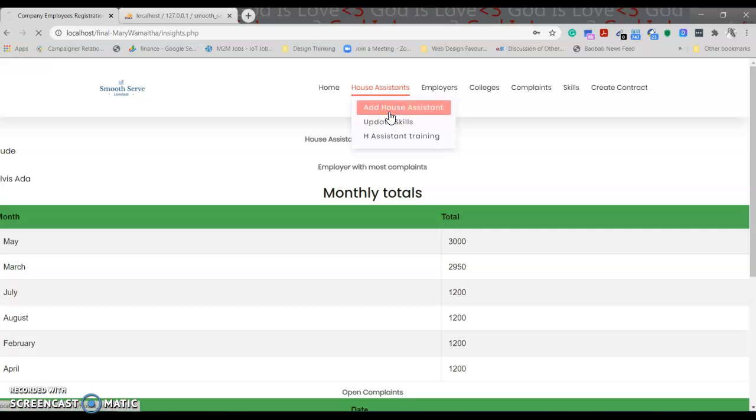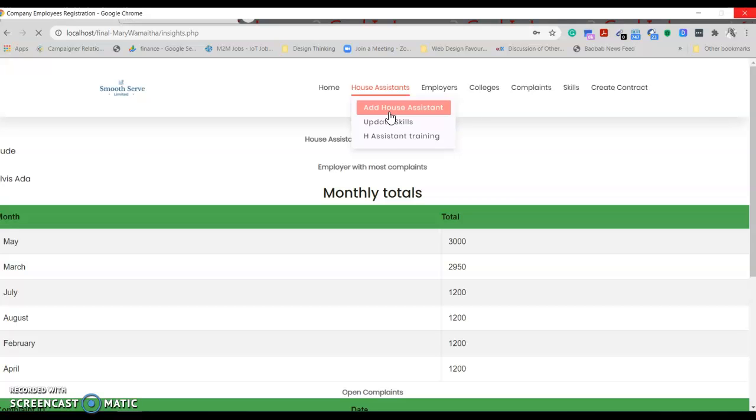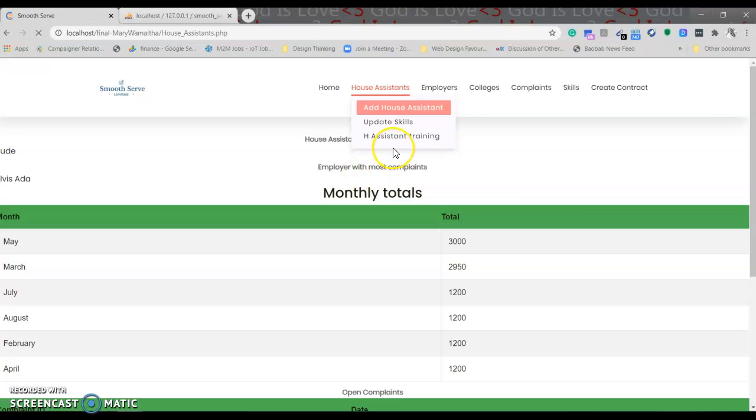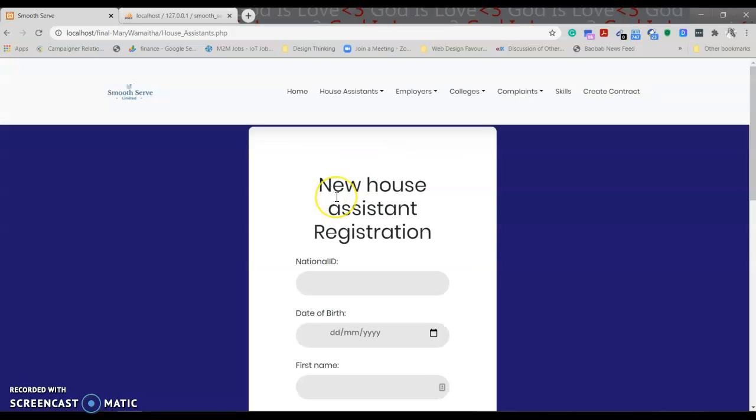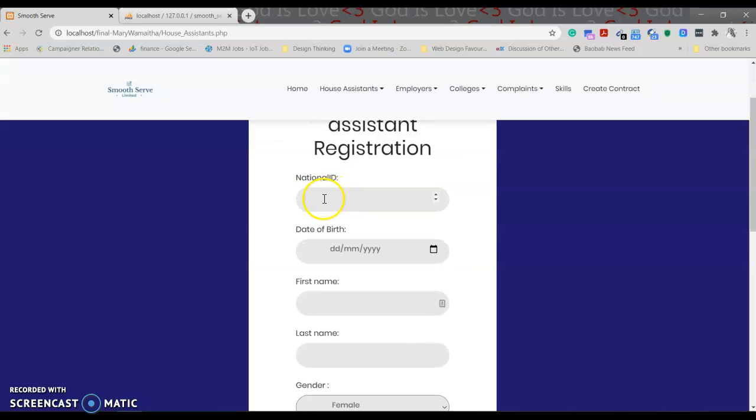Feature one that we're going to look at is the data entry. So you can create a new record for, say, sorry, my PC is hanging, a new record for, say, the house assistant. Let's give them an ID number we'll remember, say 7,000 and 8,000. Kenyan ID numbers are usually between 6 to 10 digits, and these are all numerical, so it only allows numerical 6 to 10 digits. Then the date of birth.